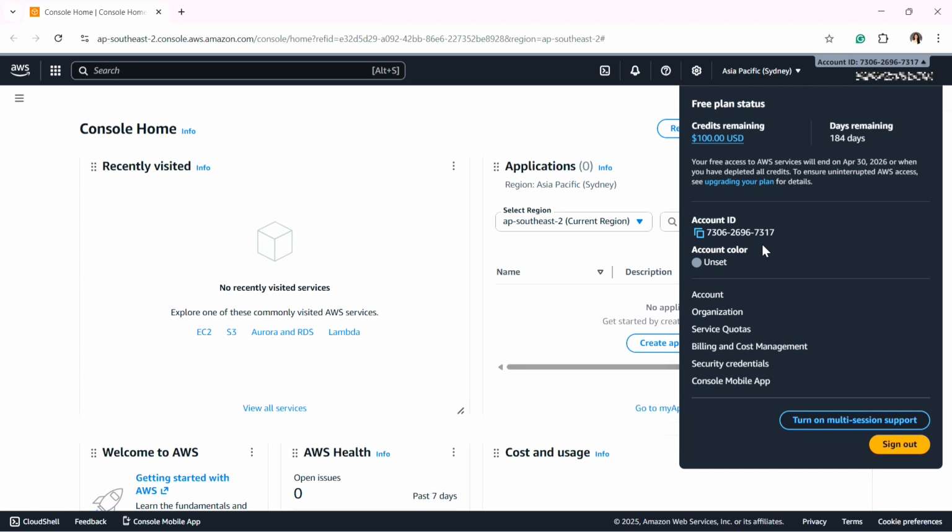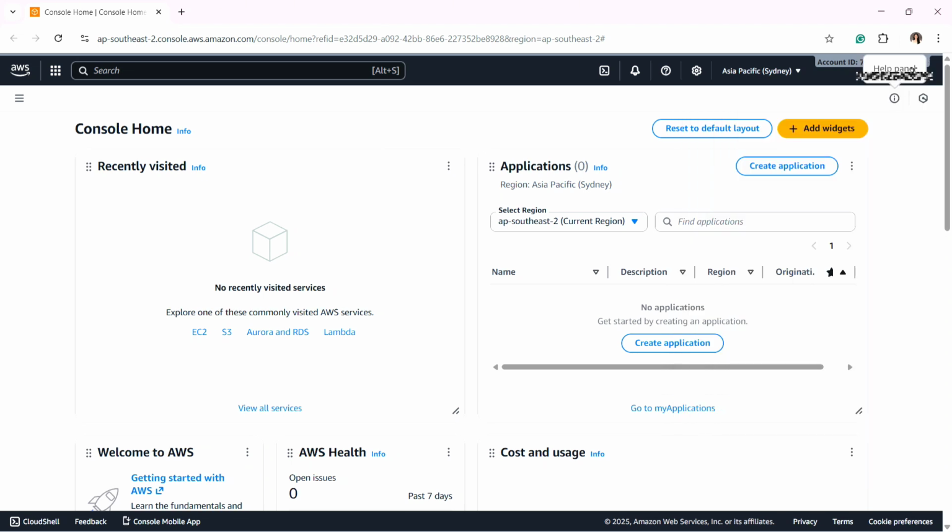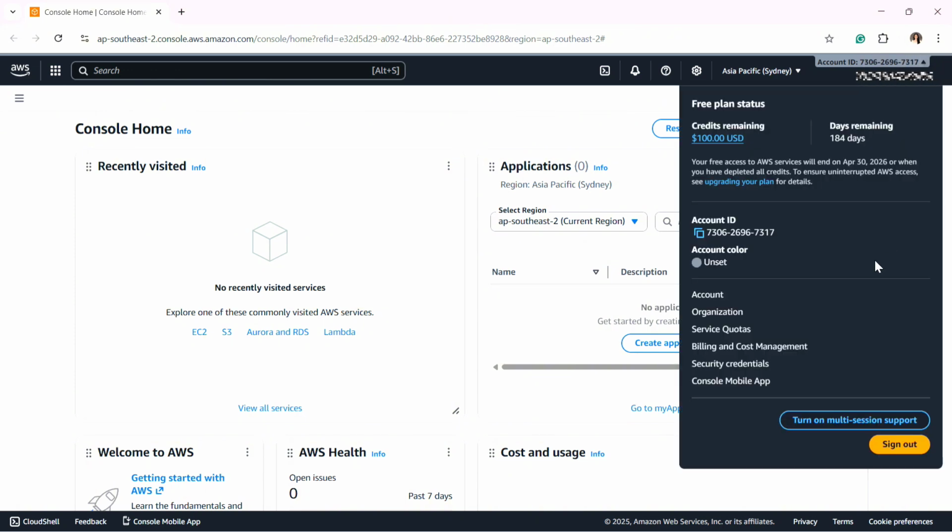So take note that the account ID that you have for your AWS account is unique for every user. So every account ID is different for each user on AWS. And for yours, you can find it under the name that you have. You can also find it at the top right of your screen above your name. And that is how you can basically find AWS account ID.